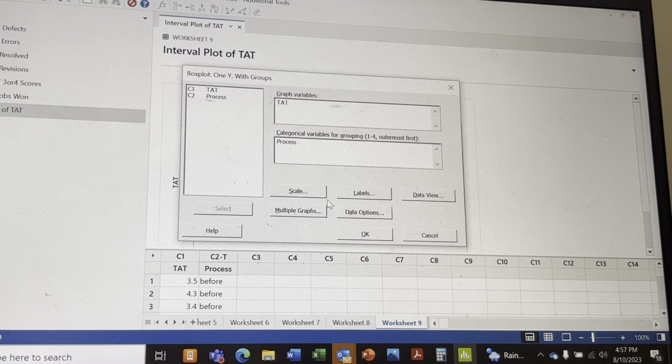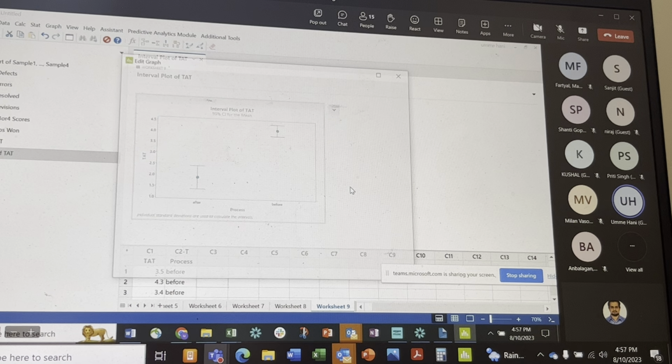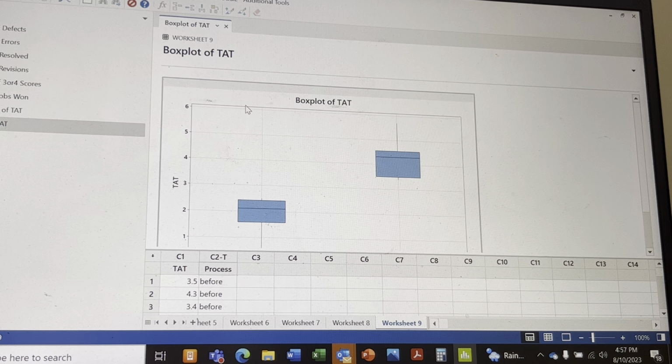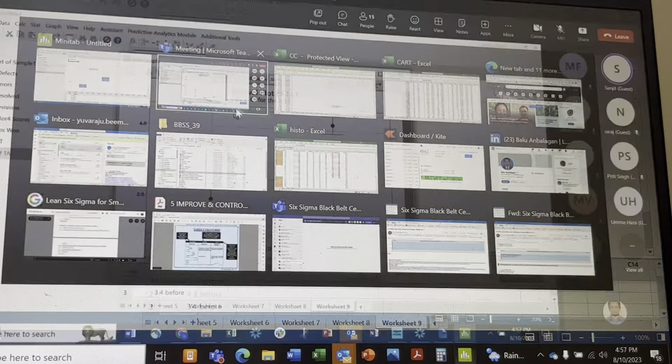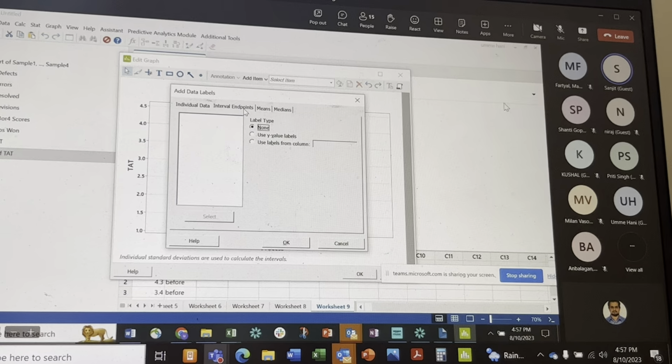Okay, done. Do you want to do it? Edit graph. Select add items, data labels. Select interval midpoint. Click Y value level, and click mean. Click OK and OK.